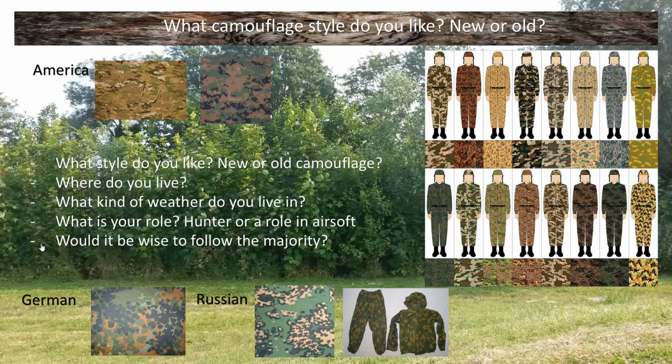Because if you're a hunter, you should probably go with stationary stuff. If you have to wait in a deer stand or something like that, there are a lot of different mimicry camouflage patterns out there that do their job really well. And if you're in an airsoft role, for example a rifleman or a sniper, as a sniper you're probably going to want to use a ghillie suit or something with some 3D leaves on it. And as a rifleman you're probably going to use the disruptive camo, because that blends you into nature when you're moving as well.